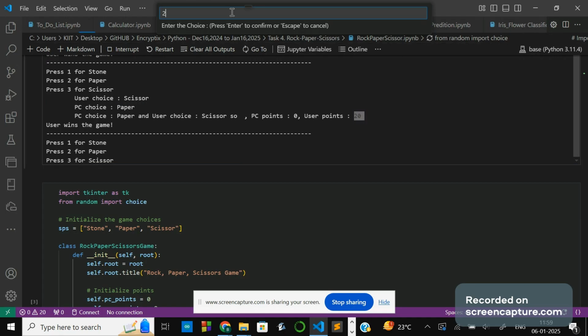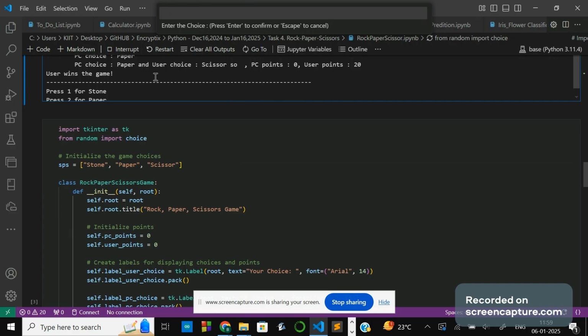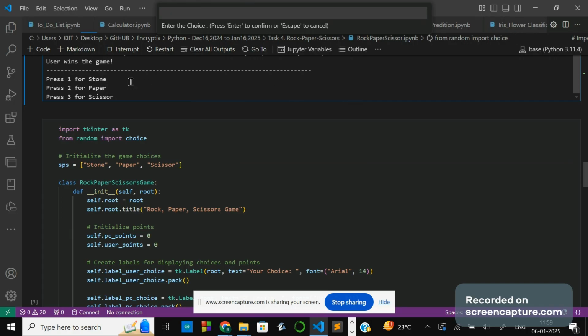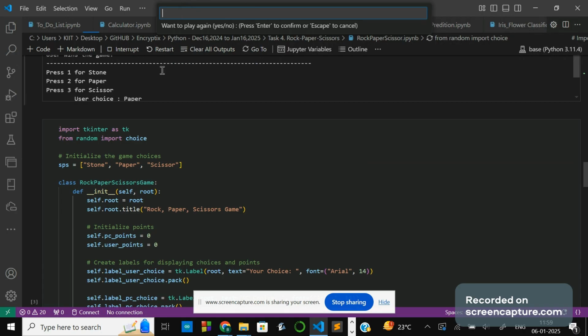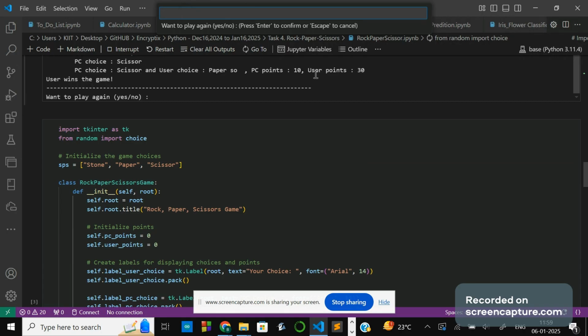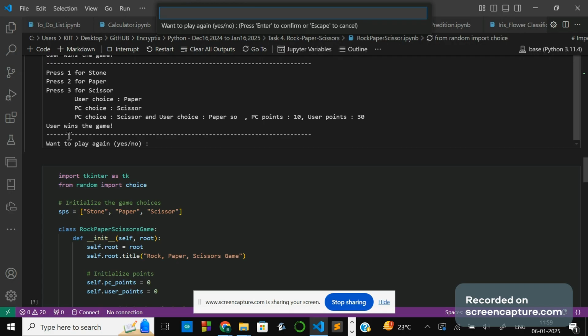So again, 2. This time the user won the game. The reason is that for the fourth and fifth time, PC won the game, so it got 10 points earlier.